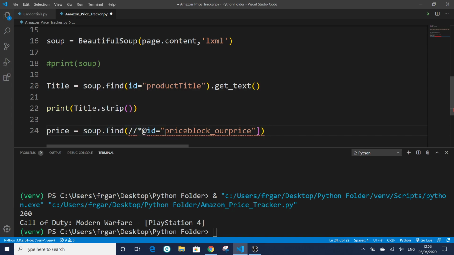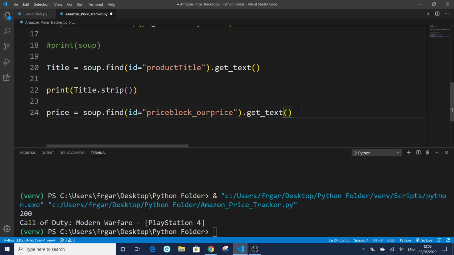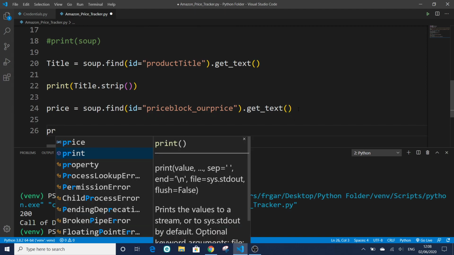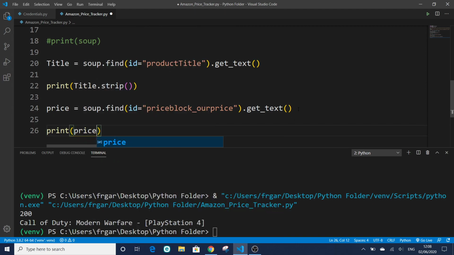The same, we take these random characters and we just got the price block out price. So we need to take the text, so get text parentheses, and let me guys print that for you so you can see.